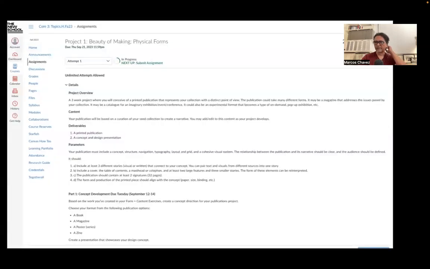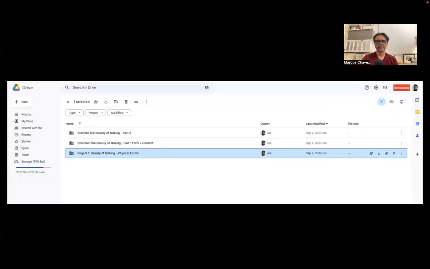So we have the physical forms project 1 on Canvas. With this project, as the weeks go on, I'm going to keep adding to it because it's one assignment. Next week I'll add a new link for where you should post things, and I'll build over the next 2 more weeks to have this be the full 20-point project that it is.